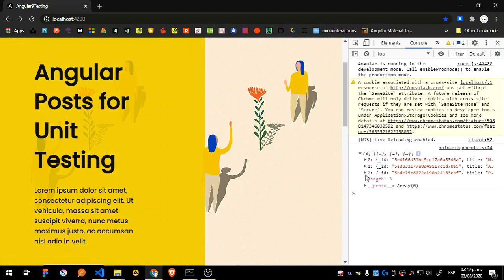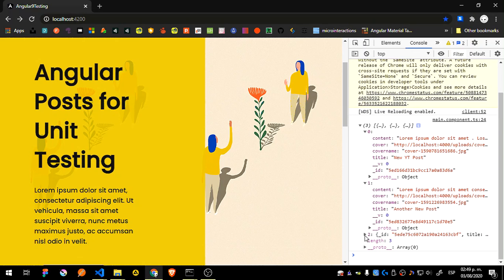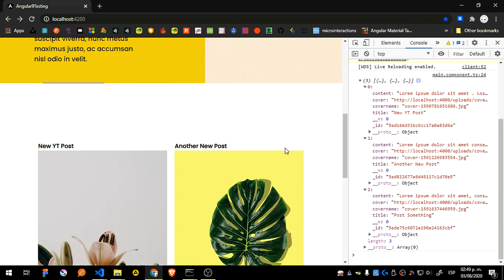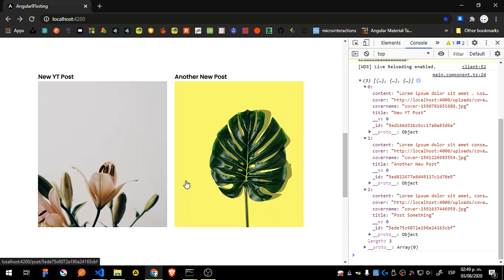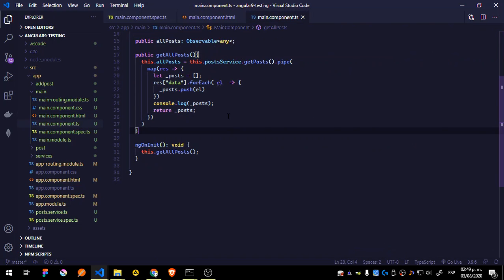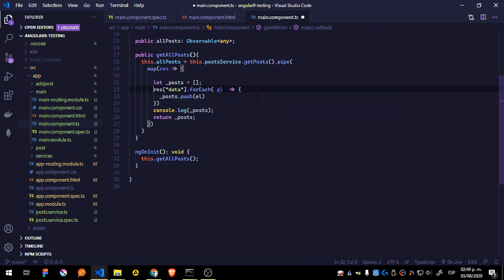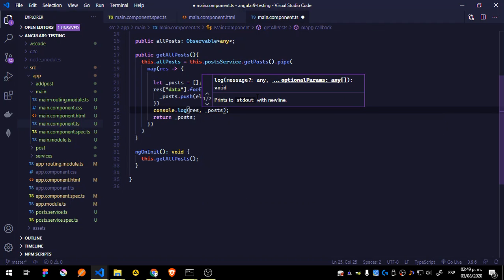You can see we have this tree and this is how it's returning from the pipe, and you can see we have these 3 posts. So in case you are still wondering what you did in the pipe, I'm just removing the response data. So let's say console.log post response. Let's say something like that.